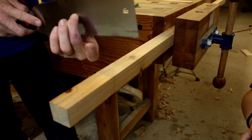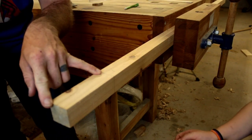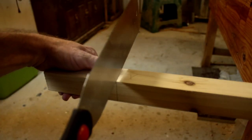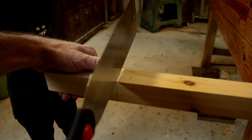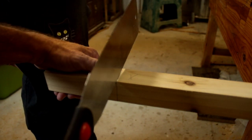Every time you make a cut, you're removing this much material — the thickness of your blade. So if you cut right on the line, you wouldn't have the right length of board; you want to cut just to the side of it. Now I'm going to cut this first one and show you. We put our blade right there — see how I'm guiding it with my thumb? I'm putting it on the flat side, not next to the teeth. This won't cut you; this will.